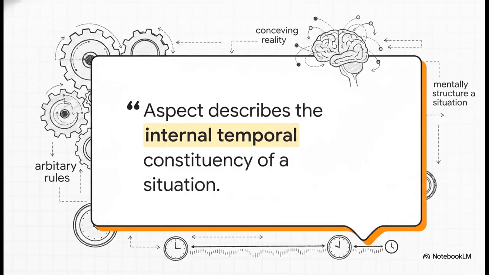I absolutely love this academic definition from our sources: internal temporal constituency. It sounds dense, but it proves such a vital point. Grammar isn't just arbitrary rules you memorize for a test. It's a completely different way of conceiving reality. Aspect literally dictates how you mentally structure a situation from the inside out.